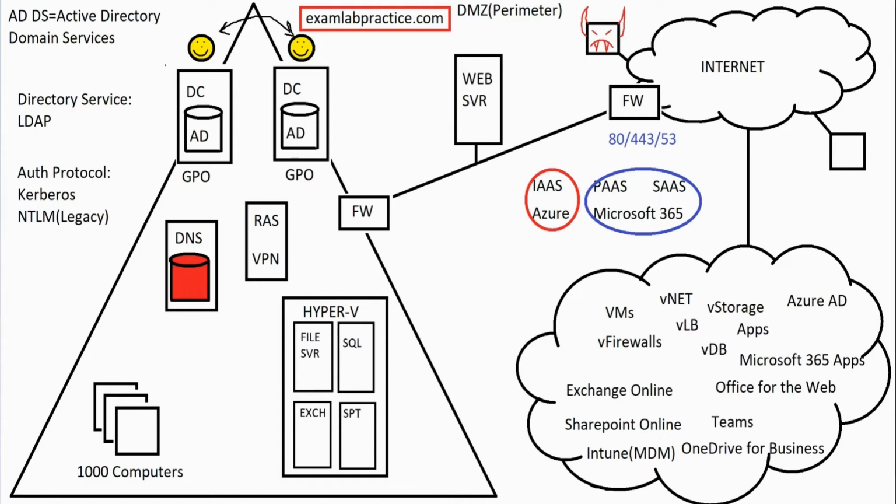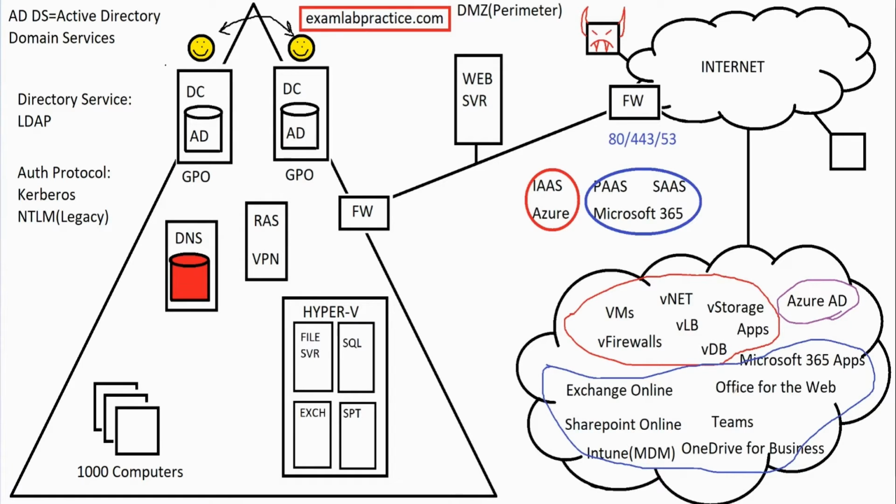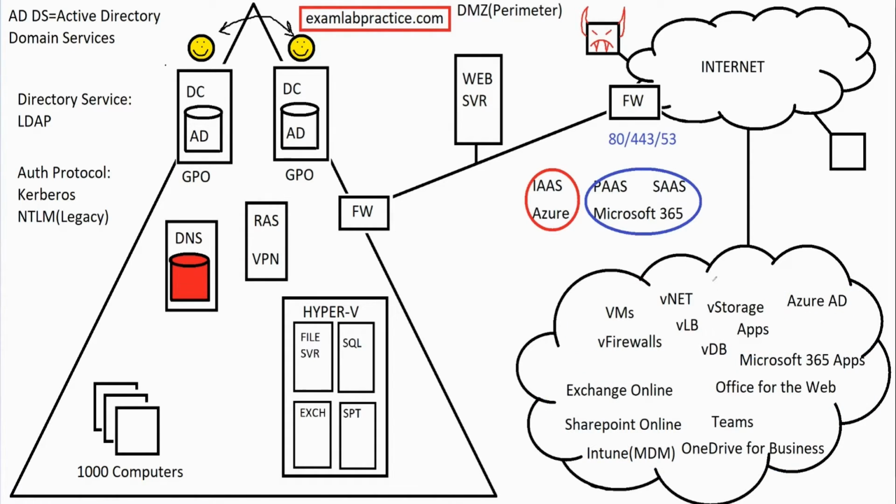Okay, so if I was to sort of draw a circle around some of these, all of this stuff you see here would be Azure related, and then all of this stuff you see right here would be the Microsoft 365 related. Now, they both share Azure AD, so I'm going to put a purple circle around that. Red and blue make purple. All right, and so they all link to that. Okay, and so that is how Microsoft handles those concepts.